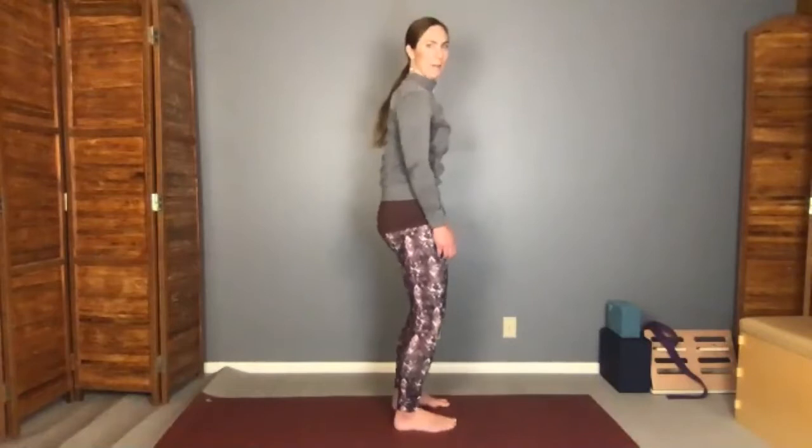And really feel it. What's happening? Is it getting more even? If you were tipped really far forward, does it feel like you're pulling your butt underneath you a little bit? If you started tipped backward, then maybe coming more to that neutral position is better. Find that place, squeeze, release.